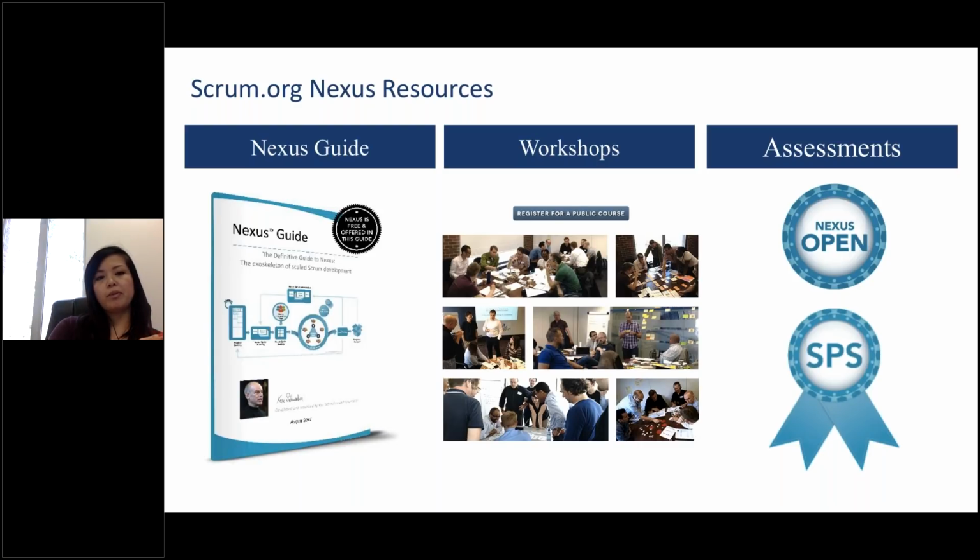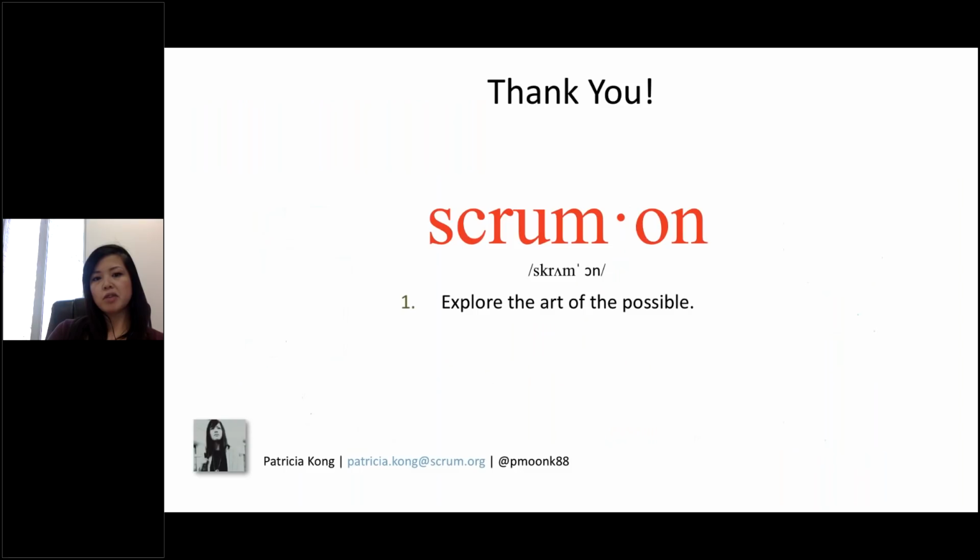So this is a quick introduction to the Nexus framework, and hopefully it's giving you a little bit of an idea of where that thinking and that evolution came from. But I think in a few weeks, Eric, I'm doing a Nexus in action. What would it look like to actually be going through a Nexus, and what are those details, is something we're going to be doing in an upcoming webinar. We do have some different implementations that you can listen to from the Scrum Pulse. And I'm leaving about 15 minutes for questions. So that's it for me.